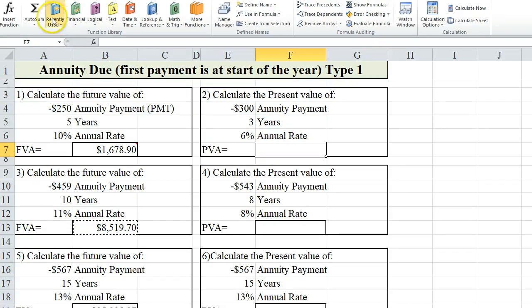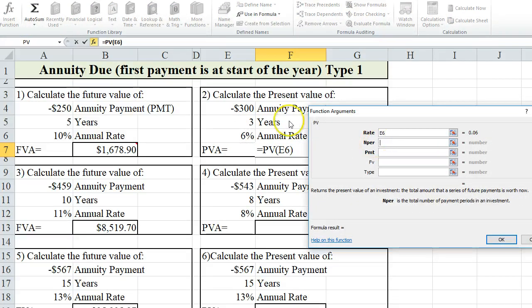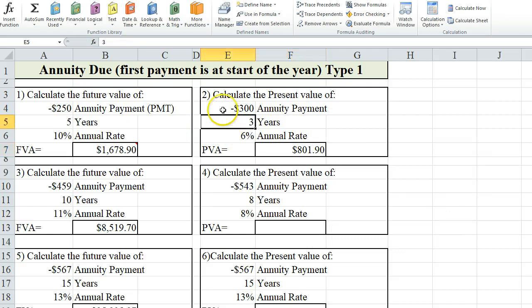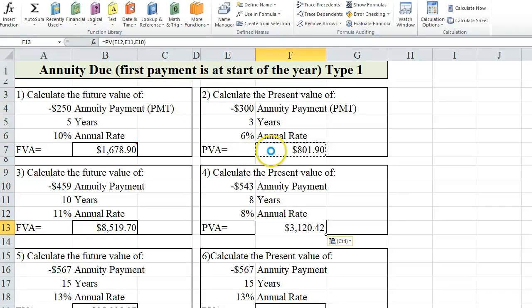present value problems. So you guessed it, we're going to use the present value function, and we have our rate, our N per, and we have our payment, and this will calculate the present value. So we know that 3 years at $300 payments a year is $900. But since present value means that we're always shrinking the value of the results, it's not 900, it's 800 that we see once we discount for the present value. I'll just make this to note that that's a payment. Okay. And this formula can be used on both of these.